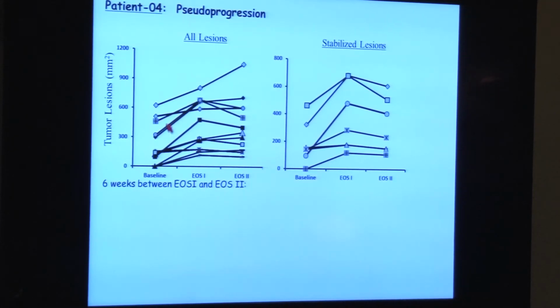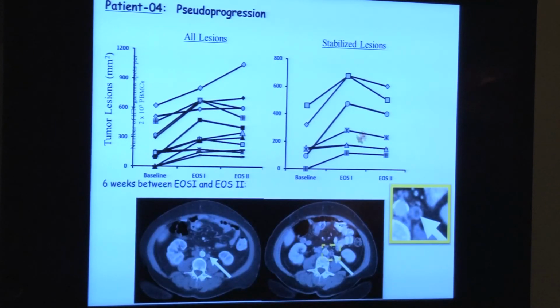And here's an example of a patient who at baseline, all these that you're seeing are tumor lesions. At baseline, she had multiple tumor lesions. At the end of study, she had progressed on most of the lesions. But 6 weeks later, we performed another CT. And here you can see that some of her lesions were actually stabilizing or regressing. And actually, if you take a picture of those lesions, one of them is showing necrosis inside. So, meaning that initially you can maybe see progression and enlargement of lesions, but that could be due to some tumor infiltrates, and later on these lesions will maybe reduce in size, such as stabilize, such as those lesions.